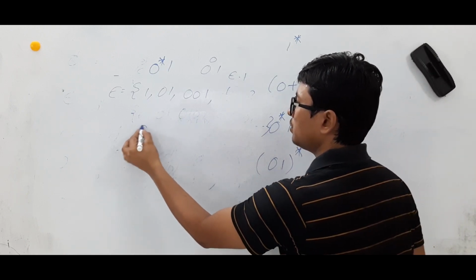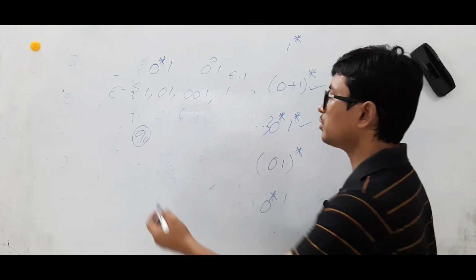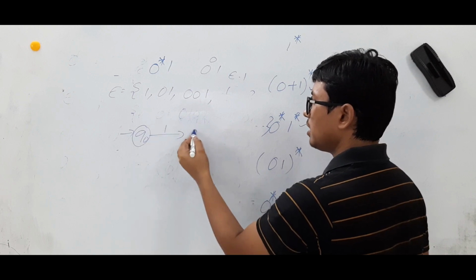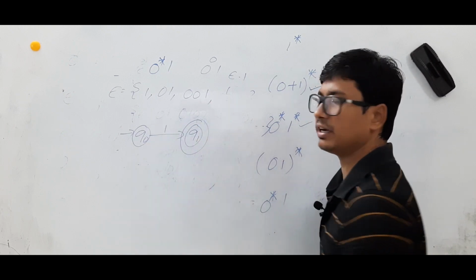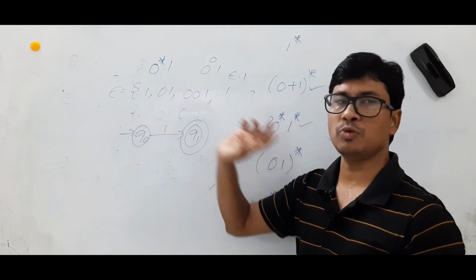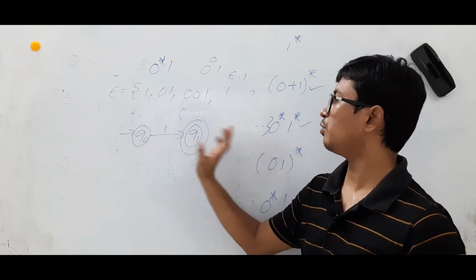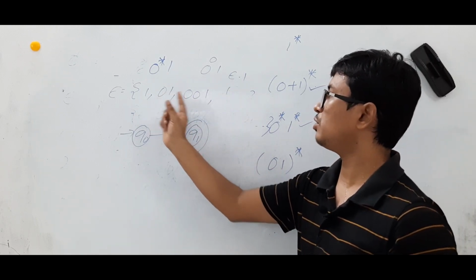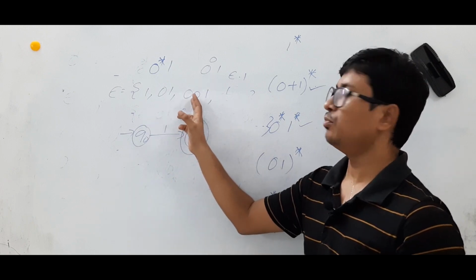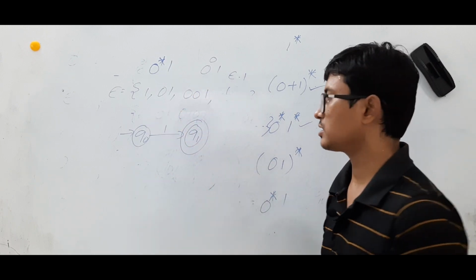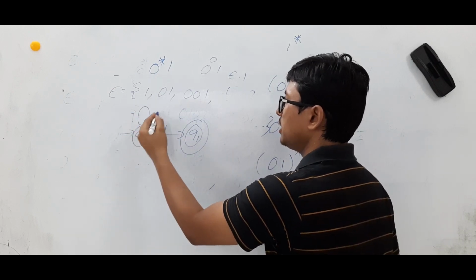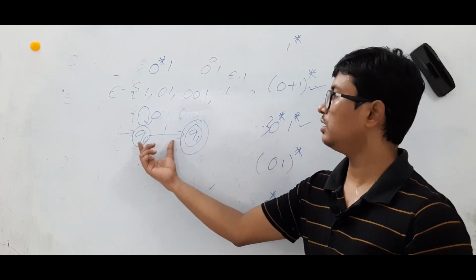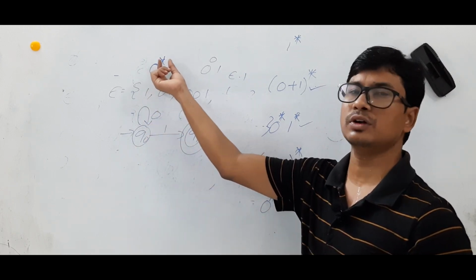As you do not have epsilon, your initial state need not act as a final state. So Q naught on 1, I will go to Q1, which will act as a final state. Please listen. Take the smallest string, 1. So Q naught on 1, you should reach the final state. Now any number of zeros can come. If it is a single 0 then 1, you should accept. More than one 0 and then 1, you should accept. So any number of zeros, I will stay in Q naught, and then on 1 I will reach the final state. It accepts all the strings of the form 0 Kleene closure 1.